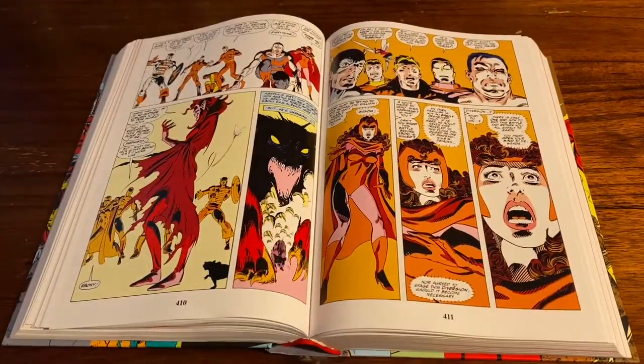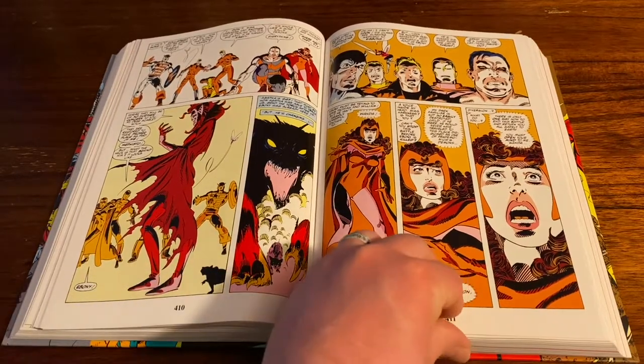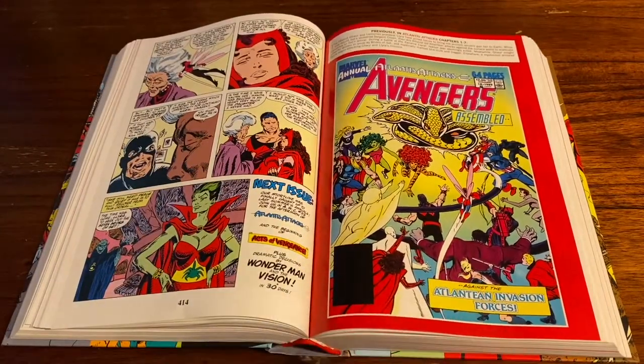You got, there he is. I found him. Your boy Mephisto. Everybody all hyped up on Mephisto. We'll see what happens with that. I kind of doubt there's any plans for him in the MCU.